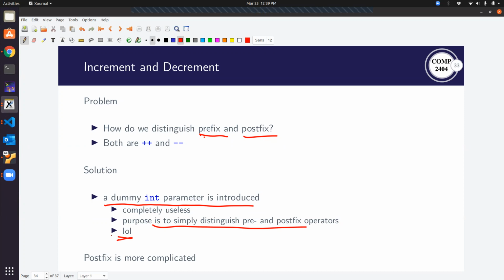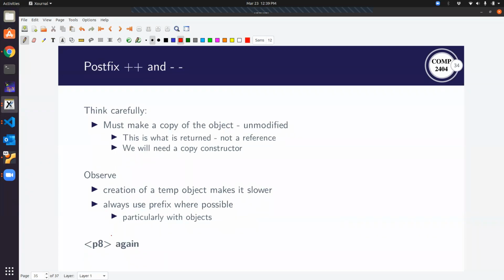However, postfix is more complicated, right? Not only is the signature different, but we have to make a copy of the current object in its unmodified state. And that's what we're going to return. And that will not be a reference, right? The same as with our plus operator, we made a temporary object and then returned it by value.